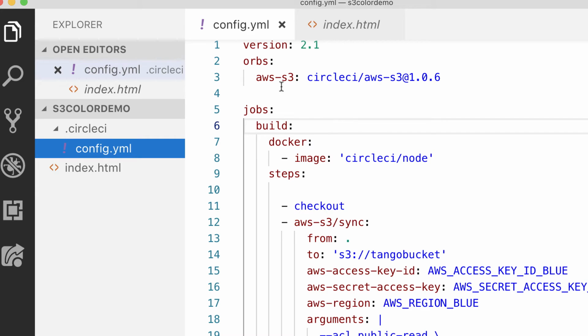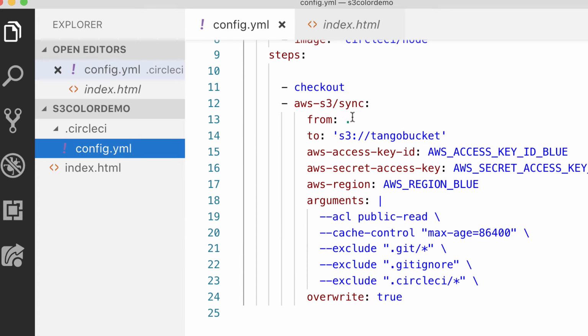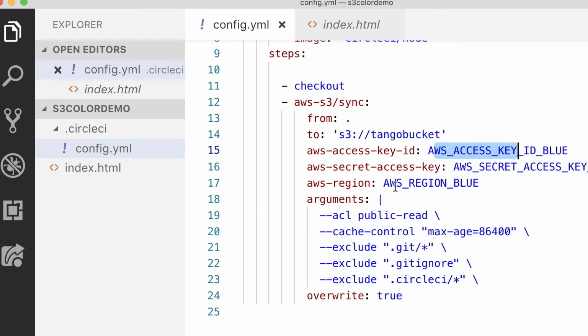And what I'm doing on that is telling it how to build this on S3, AWS S3. I need to set up access keys to be able to allow Circle to access this S3 bucket. So I'll take you through that, how we set up those keys. We need to set these up. And so let's go to CircleCI. But let me first, I'm going to make a change and show you it running on CircleCI.